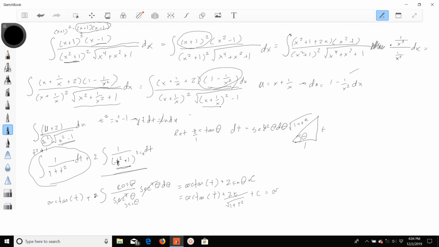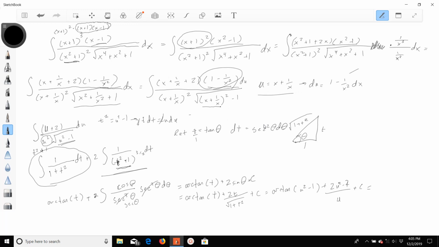that's arctan of the square root of u squared minus 1. I didn't know what I was getting myself into, plus 2 times the square root of u squared minus 1 over... what, it was over the square root of 1 plus t squared? 1 plus t squared is just u squared, so the square root of u squared is u. Okay, and now we're getting there. Plus c, which is equal to, we should be almost done. What did I let u be? I really hope I wrote it down because I'm gonna forget. Oh, I let it be this.